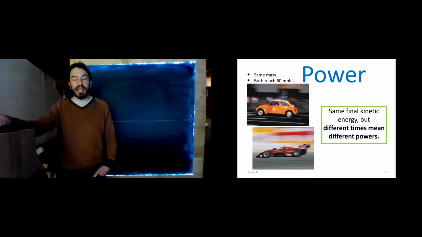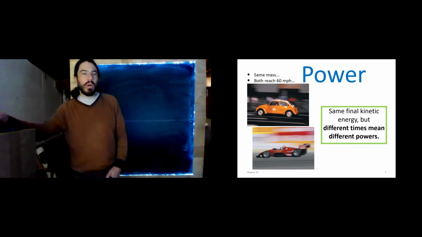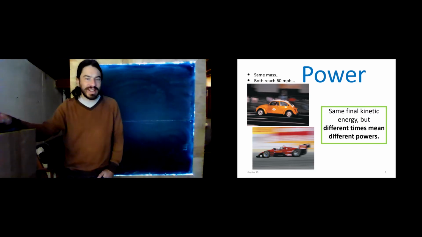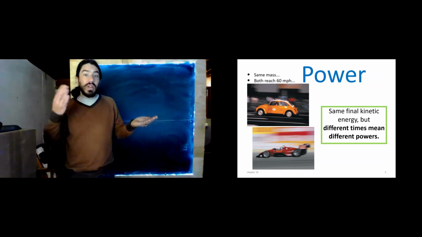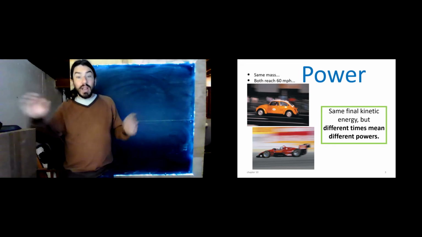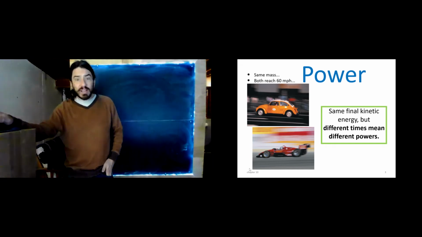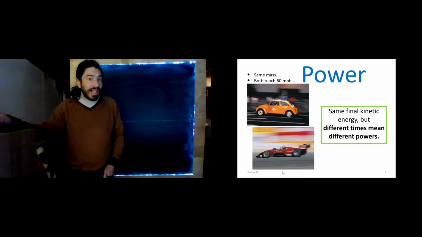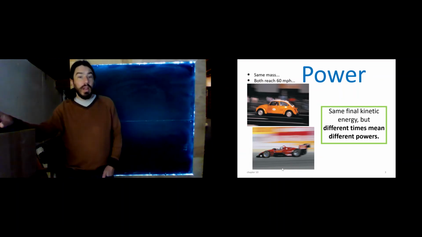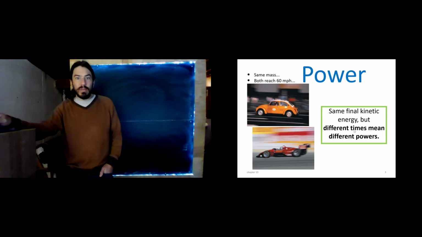And we can imagine that the race car definitely produces the most power. To think about why, what energy transformation is happening here? Well, we're converting energy from chemical energy stored in the gas tank to kinetic energy of the moving car. And the race car can do that faster. Why? Well, it has a bigger engine. That bigger engine is able to take in more gasoline, and so it is able to convert that chemical energy in the gasoline into kinetic energy much faster. Again, more power because it is able to transform energy faster. Power is the rate of energy transformation.